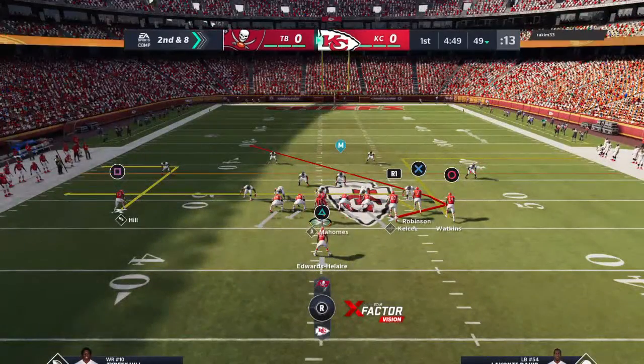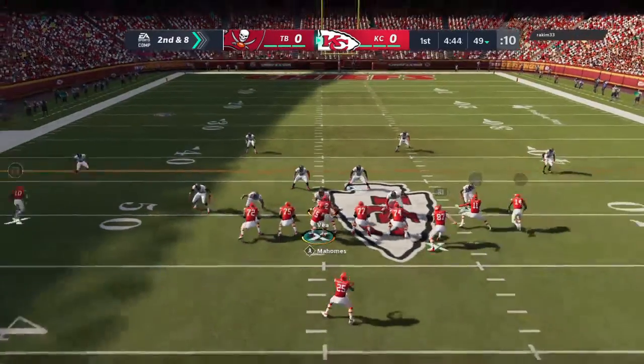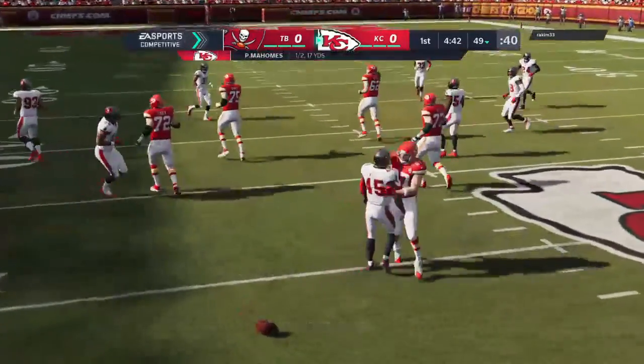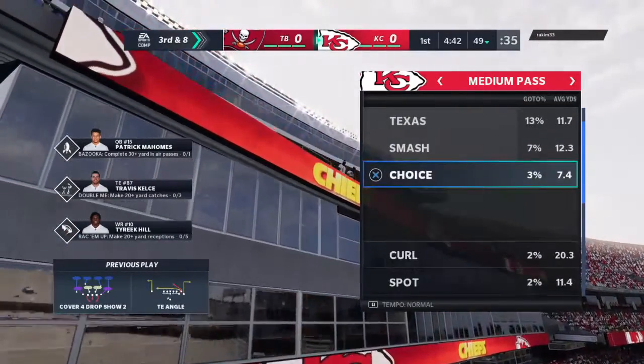Here's a 4-receiver look now. 3 of those guys out to the right side on 2nd and 8. Throwing now is Mahomes. And they will not get the connection there. It's incomplete. It was the linebacker, Devin White, there to knock it away.